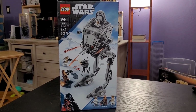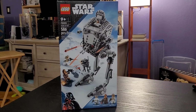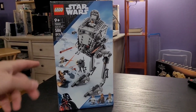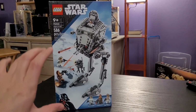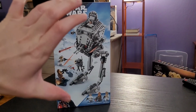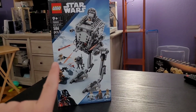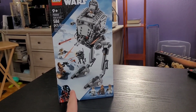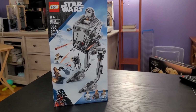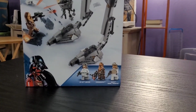This set retails in the United States for $50. Taking a look at the front of the box, we have that brand new 2022 LEGO Star Wars box artwork with a triangle of black greebling. We have a blue line denoting that this is from the original trilogy. We have this awesome artwork, I feel like it's perfect. They have the AT-ST, its driver popping out the top, Chewie and a Rebel fighting against it, as well as the probe droid that's a little inaccurate. And down in the lower left-hand corner, we have Darth Vader with the blue background, denoting that this is an original trilogy set, as well as our 3 minifigures, also on a blue textured background.